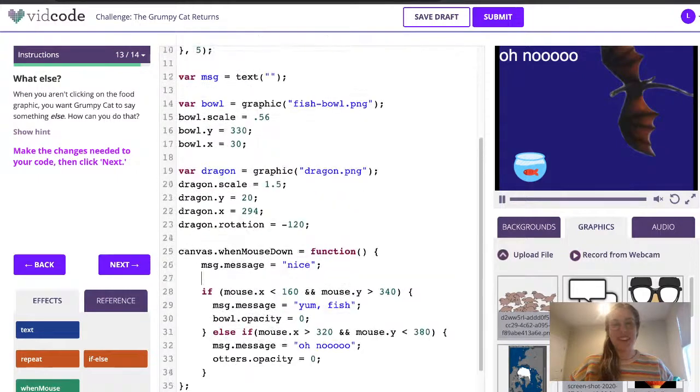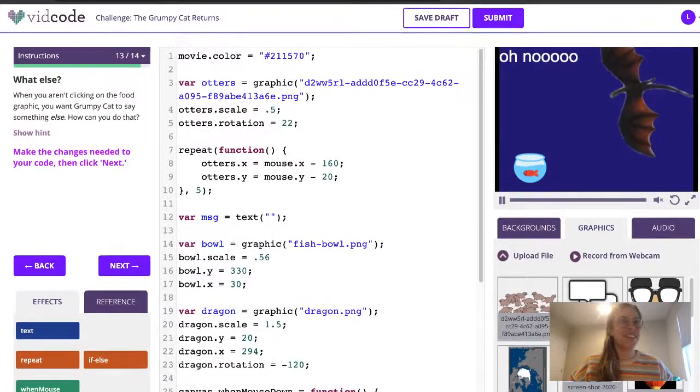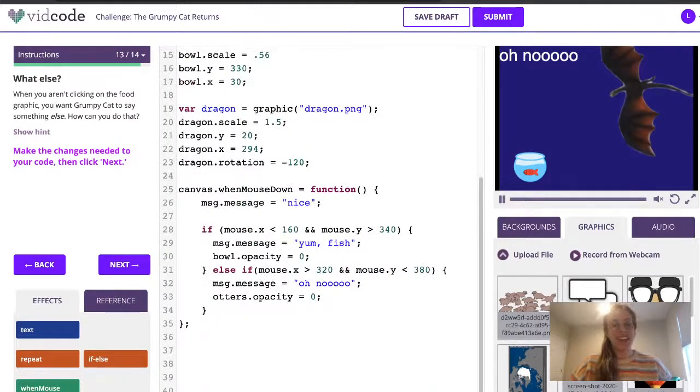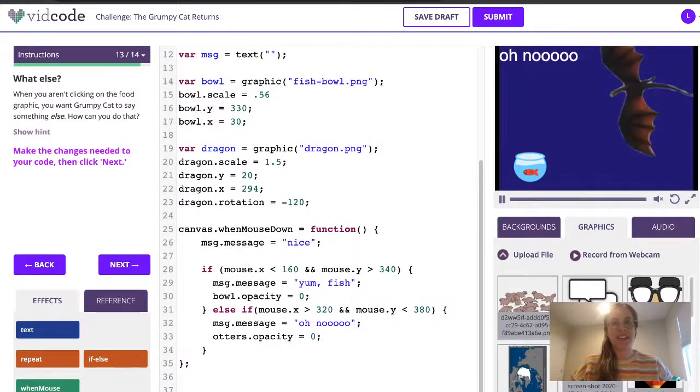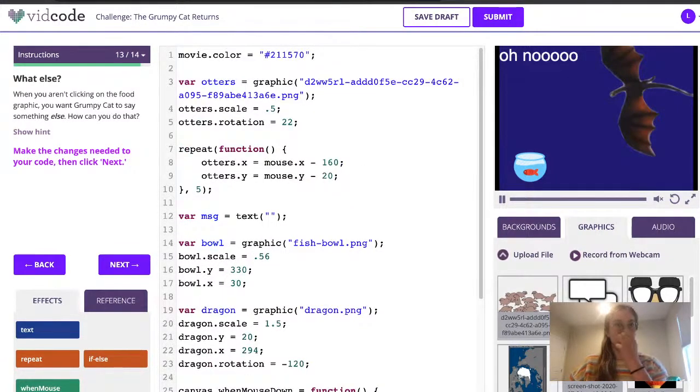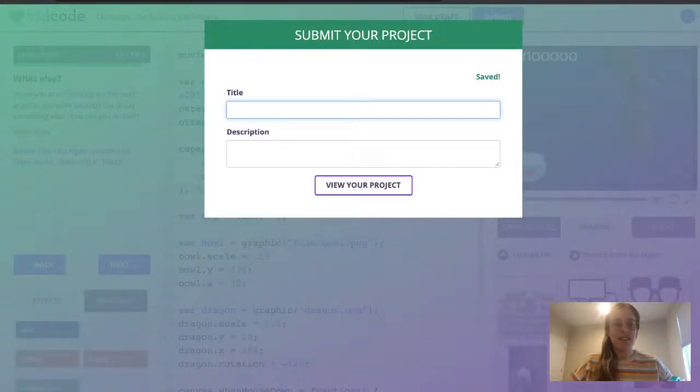And next week we can keep building on this to make even more video game elements. So I'm going to publish this and then open a new project to work on Luke's debugging. I'm going to call it otter versus fish versus dragon.